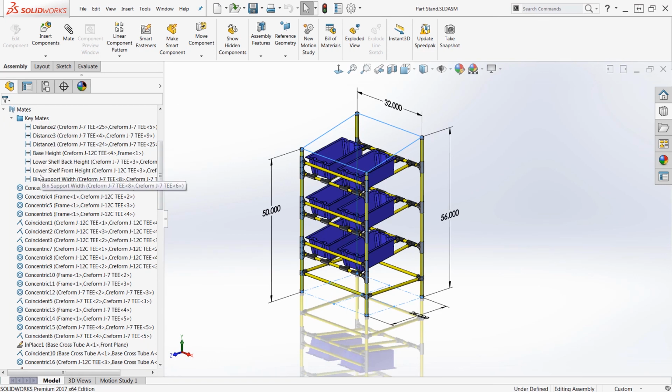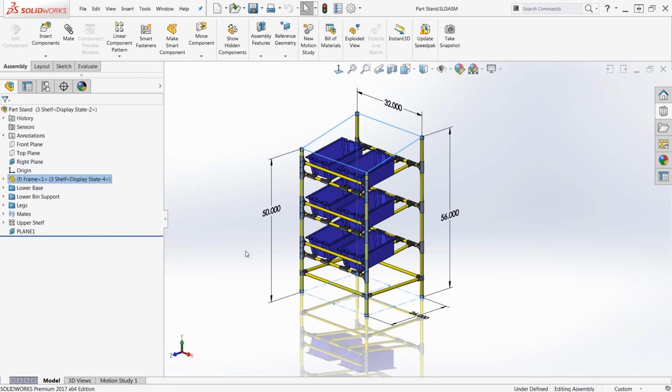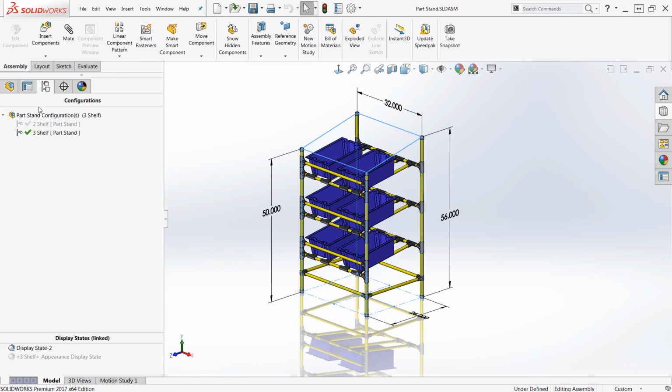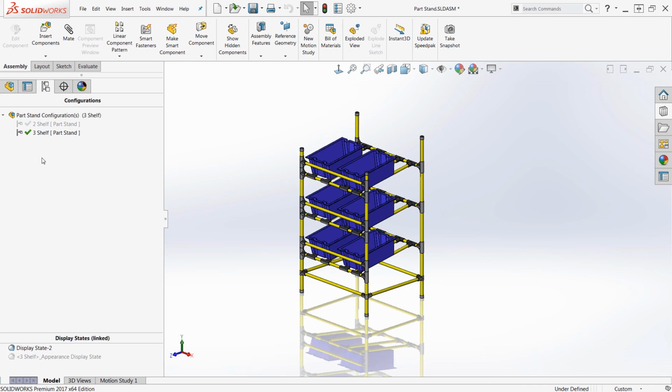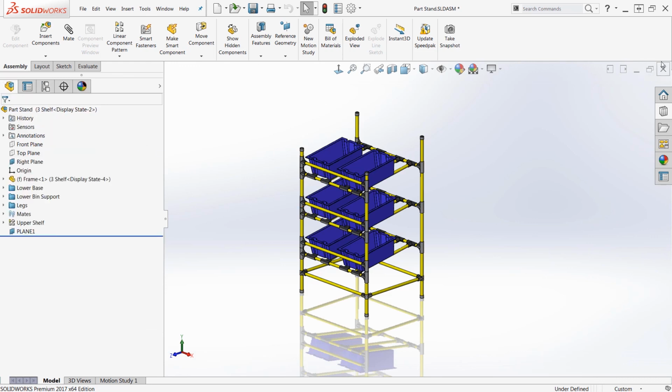This is an organizational thing that I like to do, and I cover that kind of stuff when I'm in my classes and things like that. But if you look at this, I'm able to control this whole thing with just a couple dimensions in a wide variety of configurations. All right, all within the context of an assembly, 100% created from top-down assembly modeling, except for the connectors, of course, and creating that Kanban system, right? I could create those all day long just based on this simple model here.